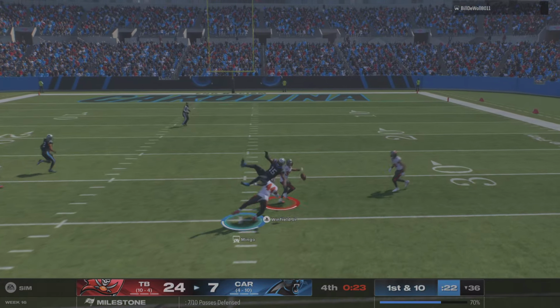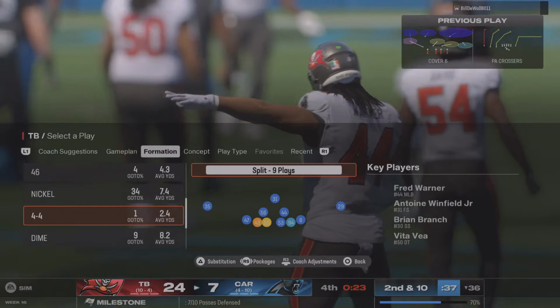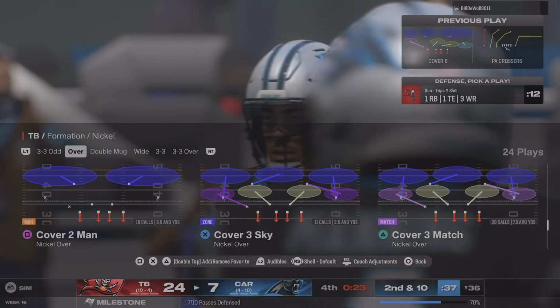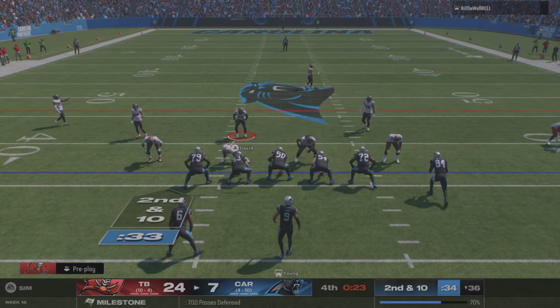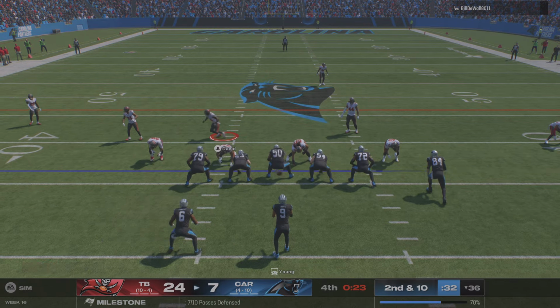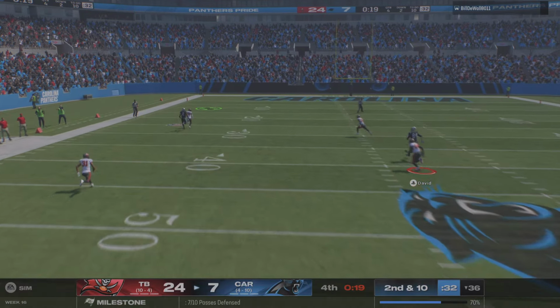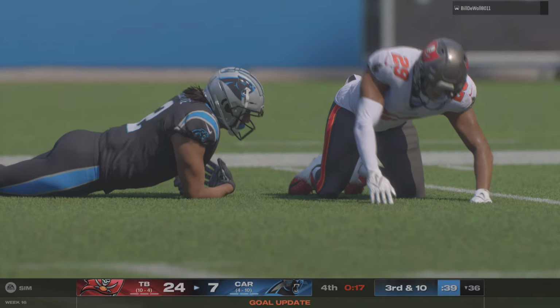This one, deep downfield for Mingo. This is one of those situations that plays directly into the hands of the defense because think, Mike, they know this offense has to be one-dimensional. This has to be a pass. So what do they do? They bring in extra defensive backs. They clog up the back end. And at the end of the day, there's just nowhere for the offense to go with the ball. And that's going to be incomplete.